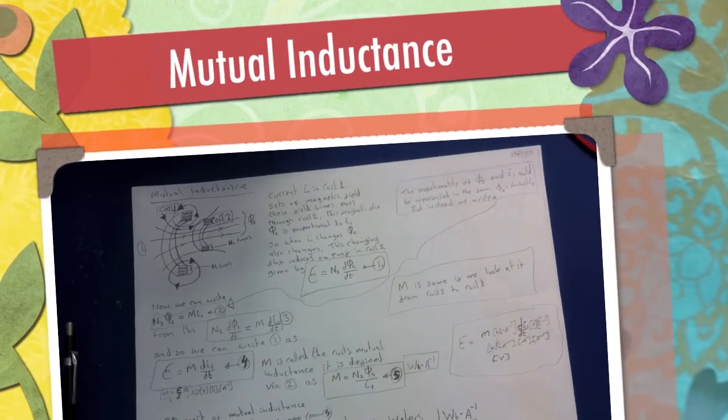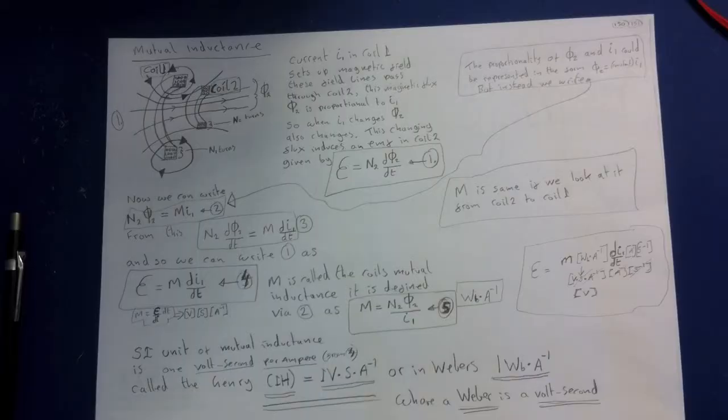The phenomenon of induction and induced EMF have immediate practical applications in a variety of electric circuit devices, including transformers and inductors. As we've seen, when two coils are adjacent, a change in current in one induces an EMF in the other. This is the operating principle of the transformer, and the coupling between the coils is characterized by their mutual inductance. But also a change in current in a single coil causes an induced EMF in that same coil, and the relationship of current to EMF is described by the self-inductance of the coil.